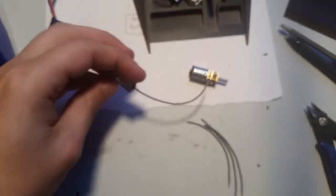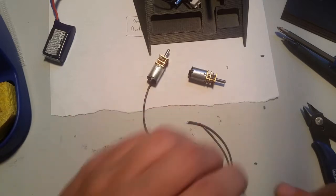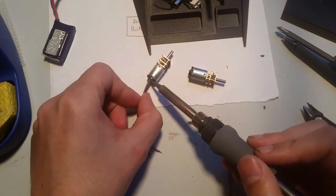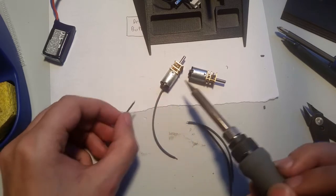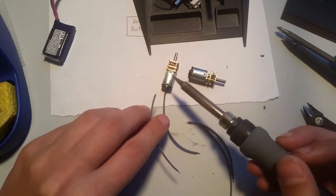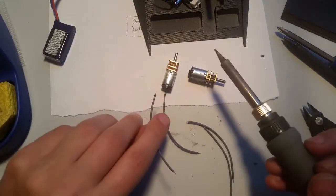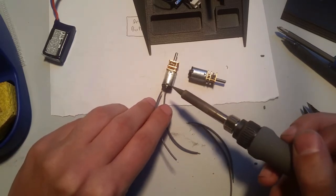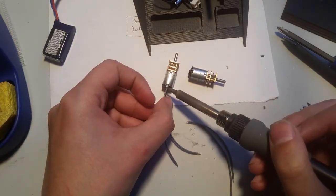Okay. So now I'm going to solder the other side. Okay. So I kind of messed up there. I had it and then I let it go. So if you do that, if you miss it, you just pull away and let it set, and then you try again after a few seconds. If you just keep at it and keep fiddling with it, that's how you melt the plastic. So I'll set it back on there.